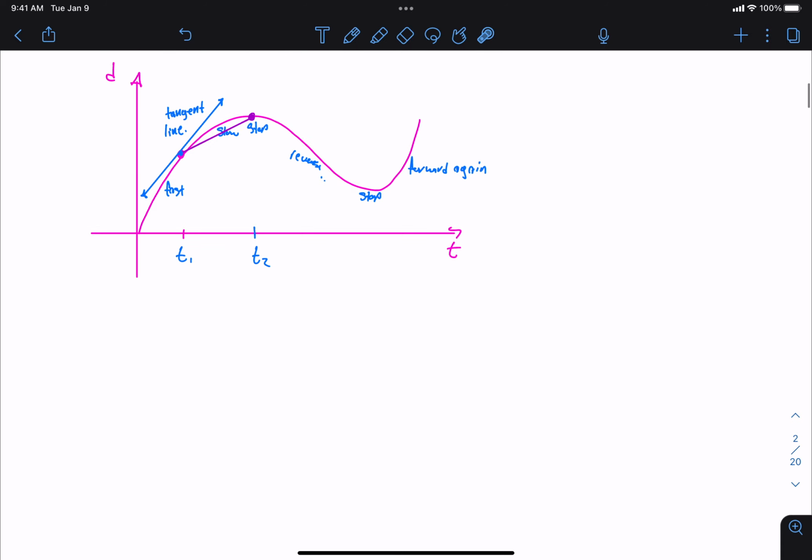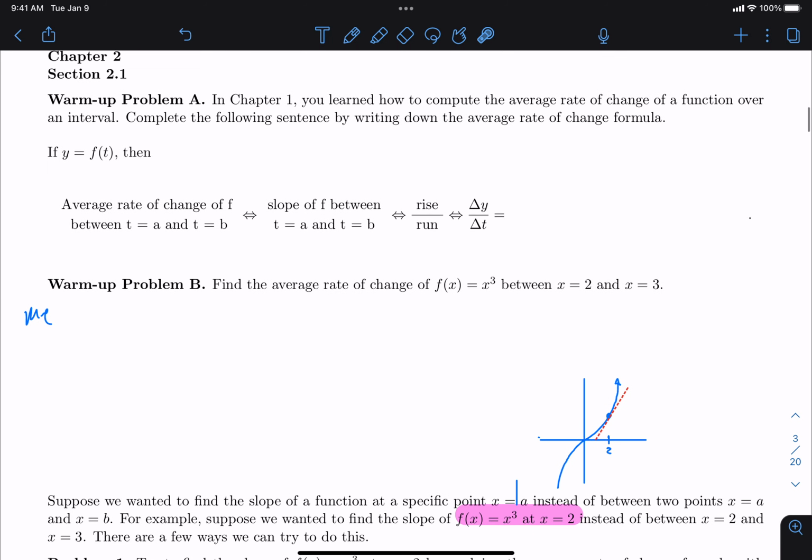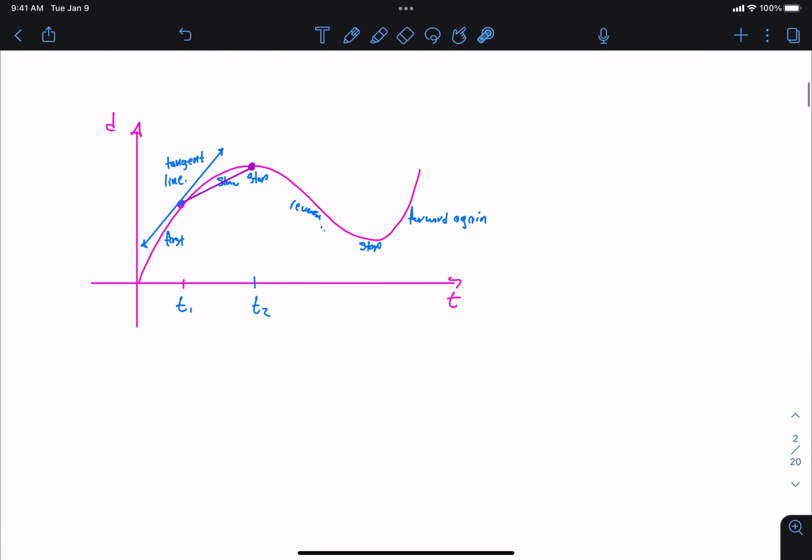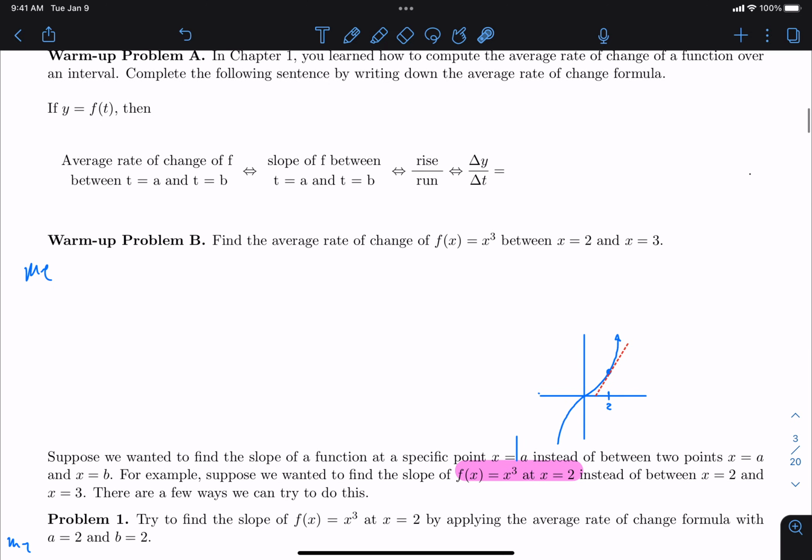Okay, it doesn't seem like there are any questions, so let's get down to specifics. Let's warm up by reminding ourselves what the average rate of change is between t equals a and t equals b for a function. I've drawn the basic picture up here for t1 to t2. It's going to be the slope of that line, which is given by the change in height between the two points divided by the change in width between the two points, neatly expressed by f of b minus f of a, that's the change in height, divided by b minus a. We already covered that in the last chapter, but let's see how it actually works.